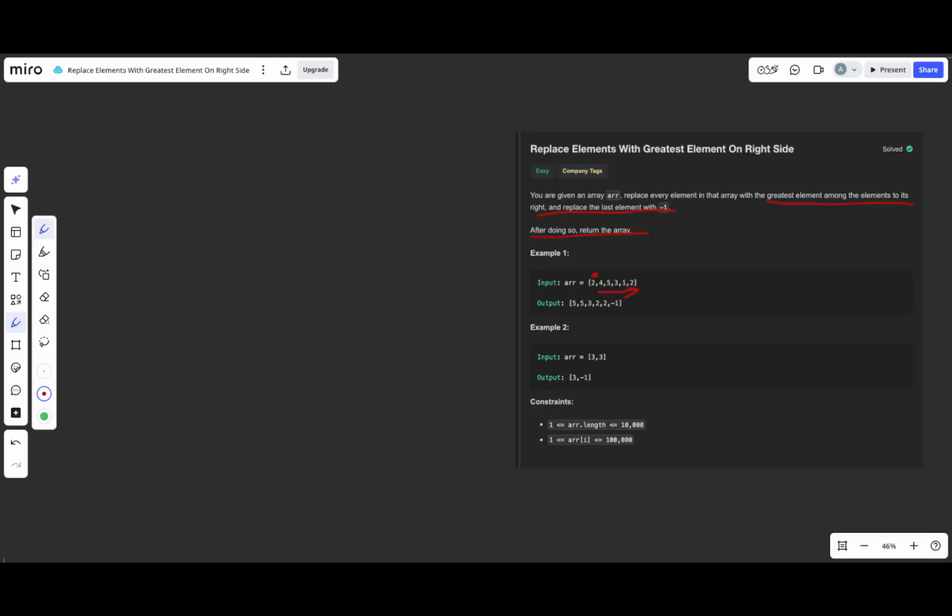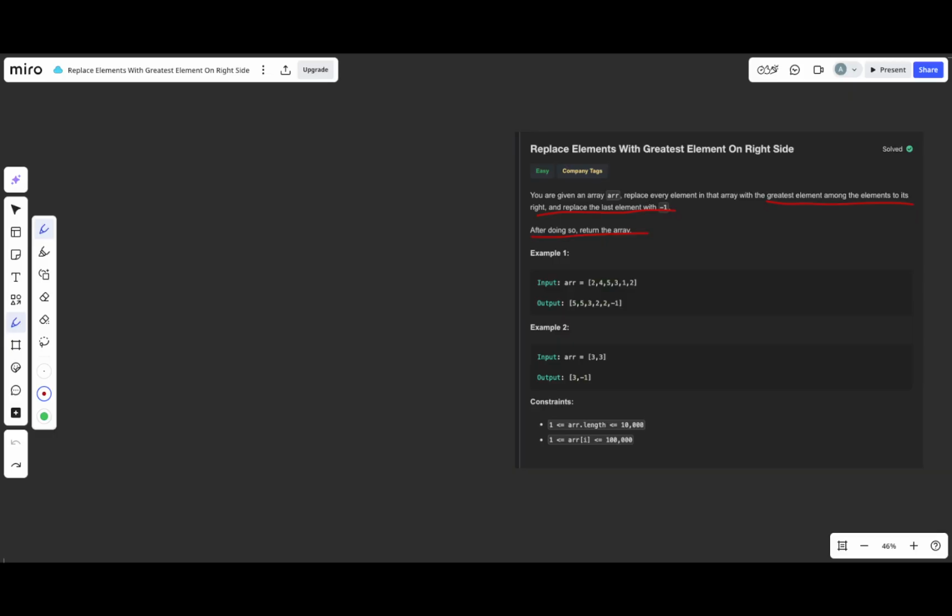That works, but that would be O of n squared, because that would require a nested loop. For every index you would have to scan almost the whole array. So at 2, you have to scan everything to the right, you get to 4, you have to scan everything again. So it would be O of n squared, n times n being the amount of elements in the input array. If n was 10,000, this is too slow. If you got this for an interview question, that would not work. So the key question is, can we reuse work instead of recomputing the maximum to the right for every position? Yes, we can. And that's exactly what the optimal solution does.